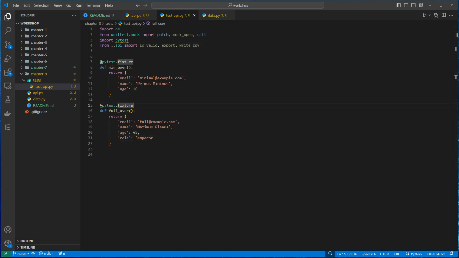Okay, so let's say in this example the only difference is the presence of the role key, but it's enough to show you the point, I hope.